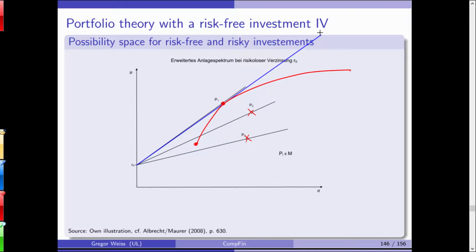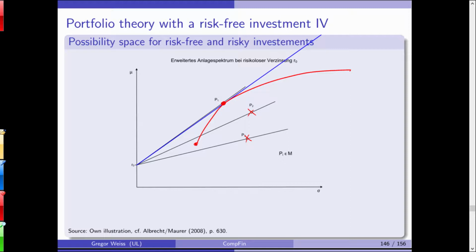And this is the result of the so-called Tobin separation, or the two funds theorem. In case you only have n risky assets and no risk-free asset, the decision on your portfolio is investor-specific. If you have, as an investor, a different utility function, different risk preference, you choose a different portfolio. But as soon as you enter a risk-free asset, all the investors do the following. Suddenly, just this portfolio is efficient.